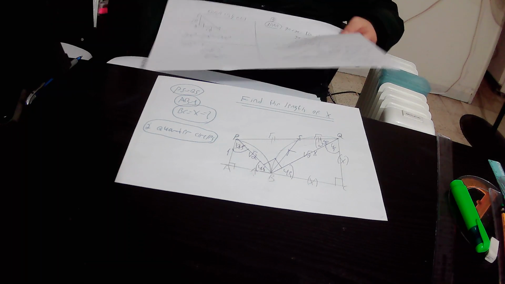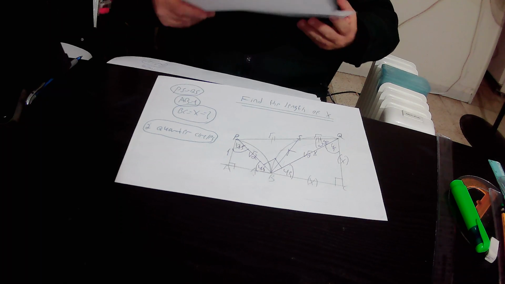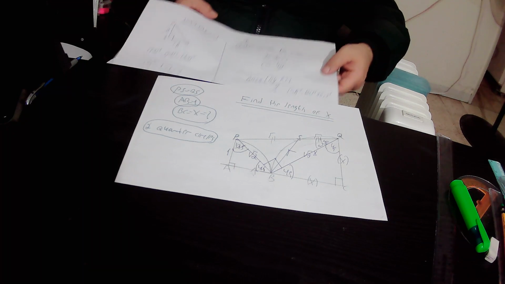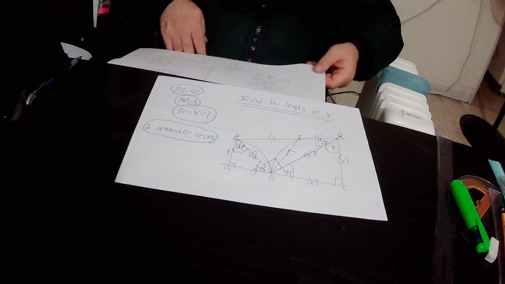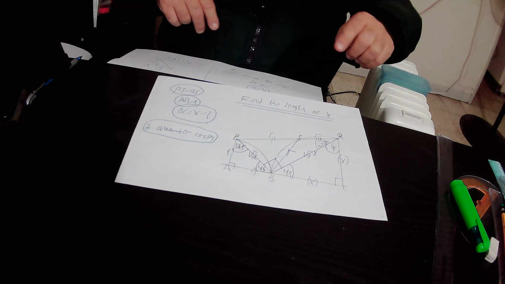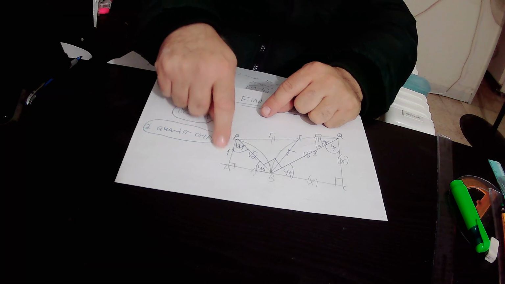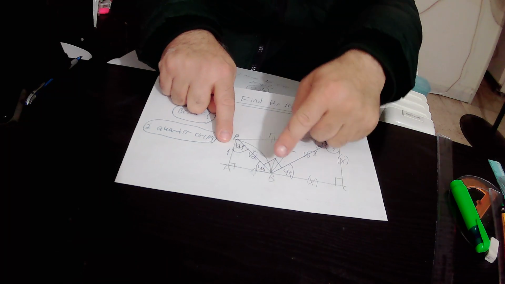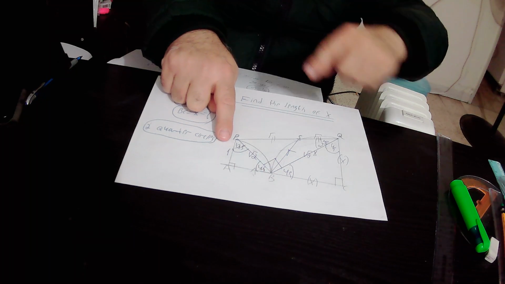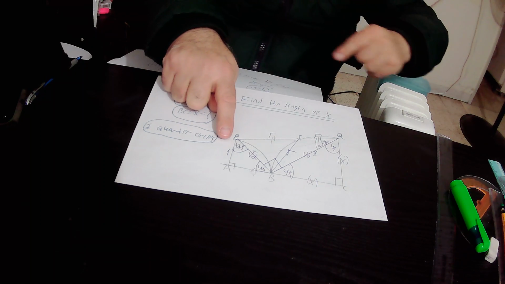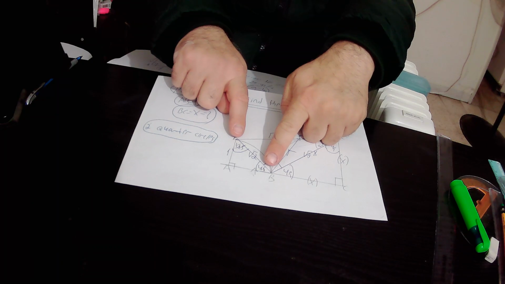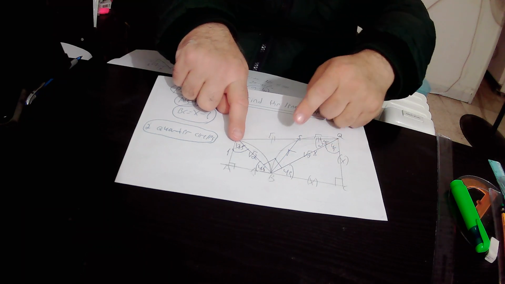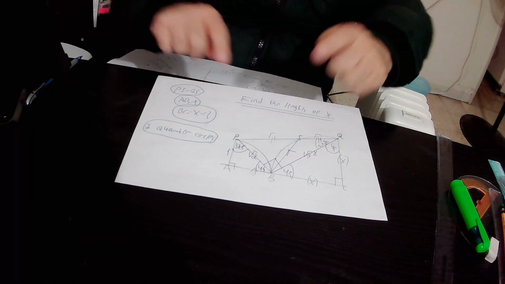Okay, then we have the rule that in front of equal sides in the triangle, there are equal angles. So in the right triangle PAB, PA equals AB. Therefore, in front of those two equal sides, there are two angles that must also be equal to each other. So if this angle is alpha, then the other angle must also be equal to alpha.